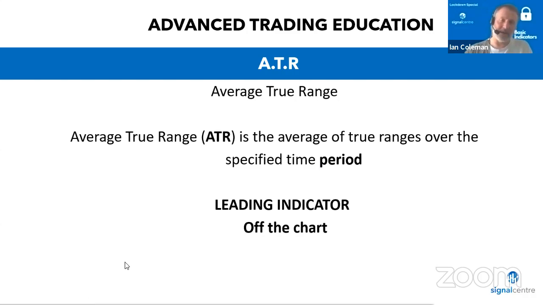It's a leading indicator. In other words, it's showing us possible support or resistance into the future. When I say into the future, I mean for that day's range, for that day's trading session. It's not going a week, although you could if you use the weekly ATR, but most traders, like I say, are only using the daily. So it's showing you resistance or support for that day's session, and it's an off the chart indicator, but this is where it's a little bit mixed. It's an off the chart indicator, but we can plot the level on the chart.